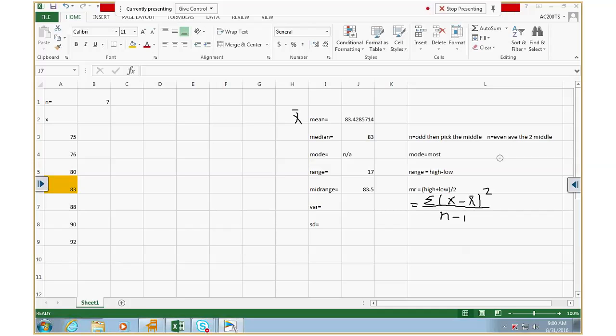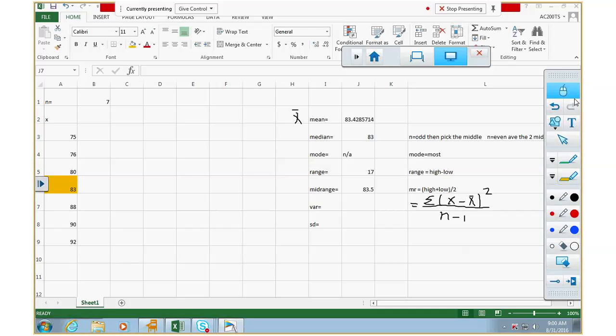So I'm going to make a column here, and I'm going to call it x minus x bar. And I'm going to do that. Equals 75 minus this. And I'm going to lock it, for those of you in Excel, you know what that means. And there's my numbers. Now you do each one. You're the calculator. Go ahead and do that. See what you get. I want you to fill out your column by hand.